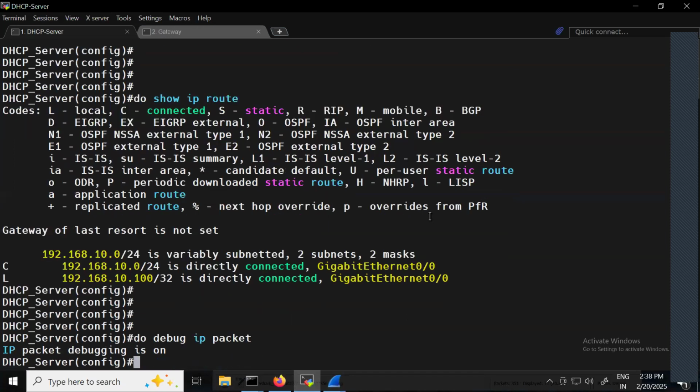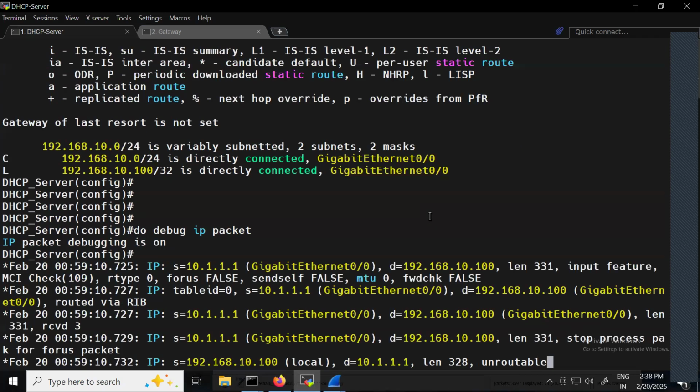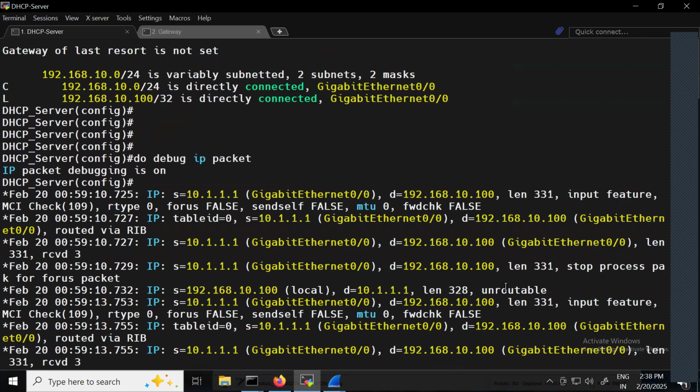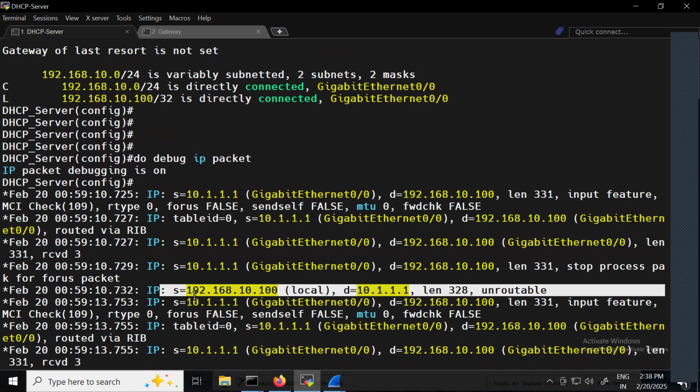Another way, I can go here, debug IP packet. Let's see what we get. Do you see what it says? There is a packet going from source 10.100 to destination 10.111, and it says the packet is unrouted.